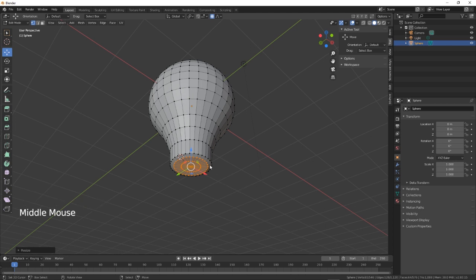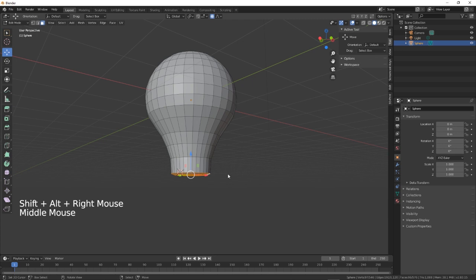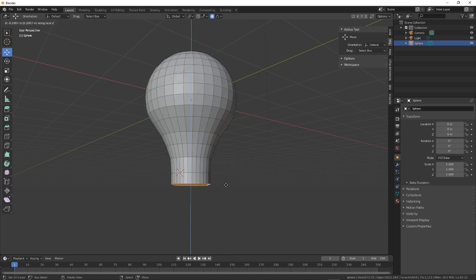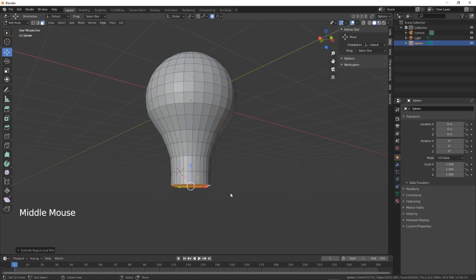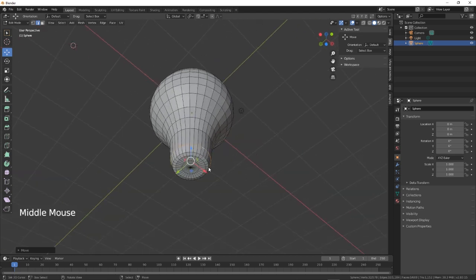So what we're going to do is select faces, and then we want these ones as well, and then we're just going to extrude these down on the Z just to give it the bottom piece, and then just scale that on in, turn off proportional editing. Okay, and then this line we're just gonna bring down like so, and then all these on the bottom here we can just select all them, and then we're just gonna scale them in.